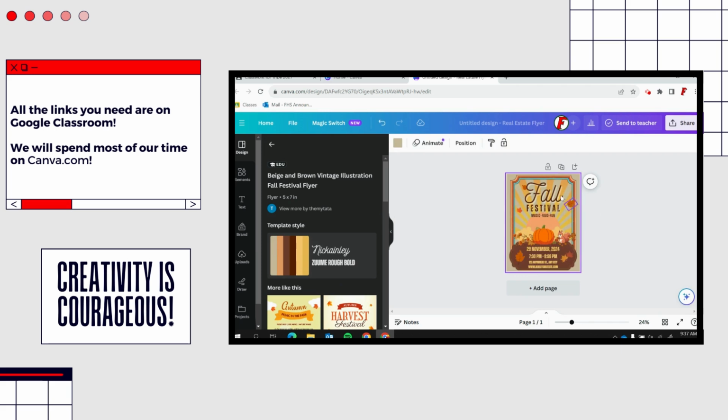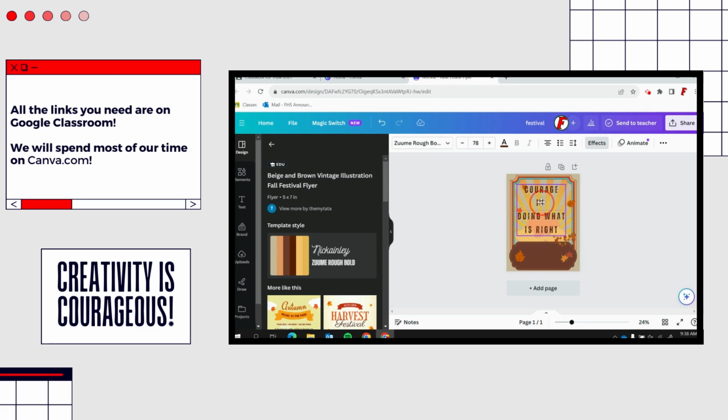the fall festival, and I don't want it to talk about a fall festival, so I'm going to delete some of these items. And I just select it, and then I hit backspace on my keyboard to delete those items. Get rid of some of these leaves and that squirrel. And I want to change this text. I like how it looks, but I want to change it. So I might say, courage is doing what is right.